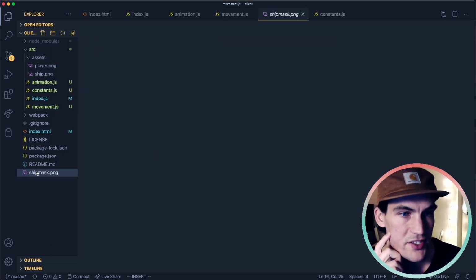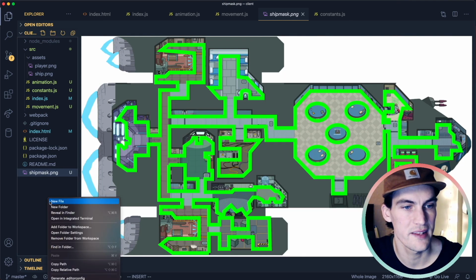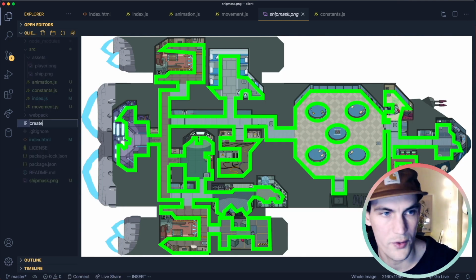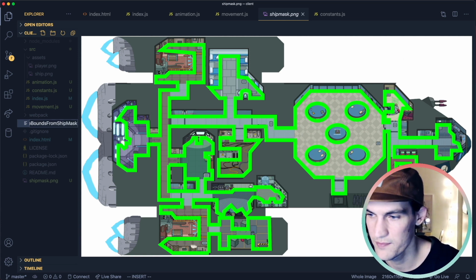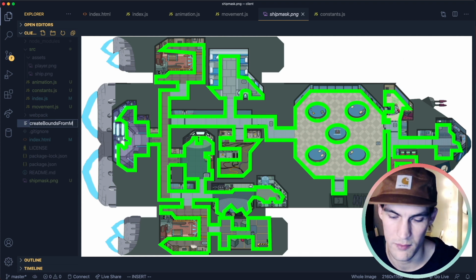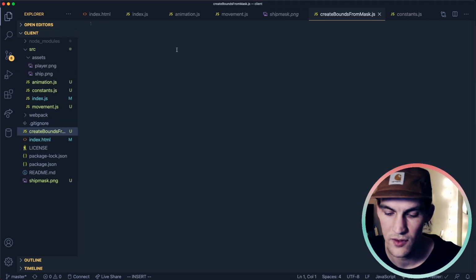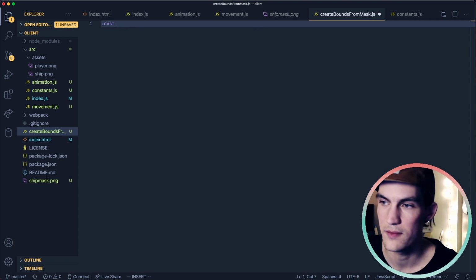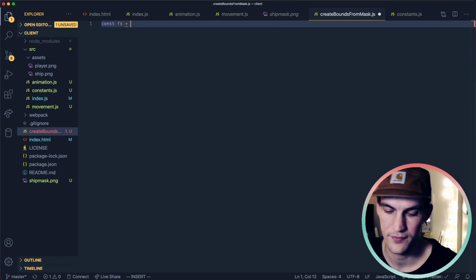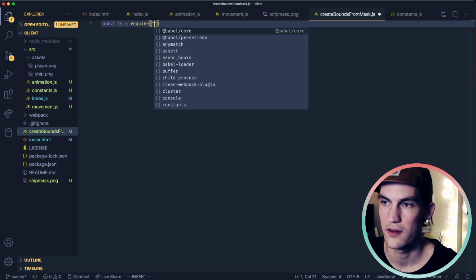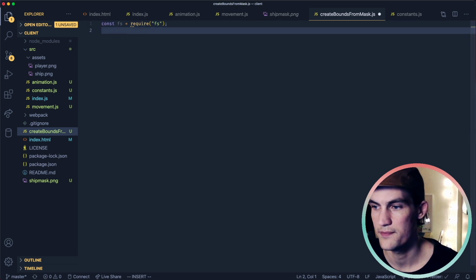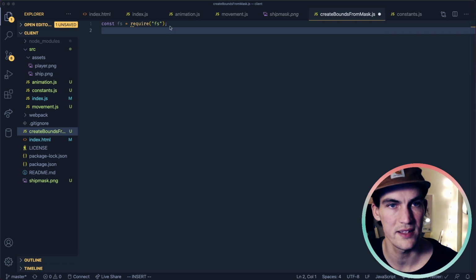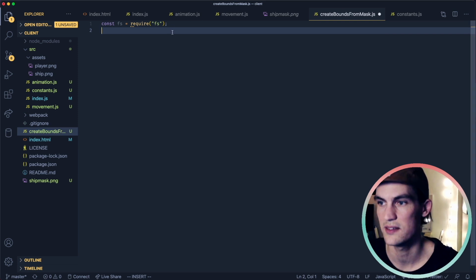Okay, now we have our ship mask here. We're going to create a script called createBoundsFromShipMask.js. So we're going to need fs, because we're going to save a file at least.